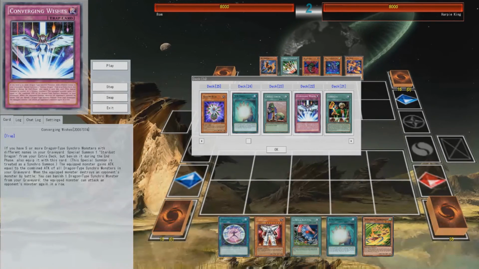For those who know what the trap card does, if you have 5 or more dragon type synchro monsters with different names in your graveyard, you can special summon one Stardust Dragon from the extra deck, but banish it during the end phase. Also equip it with this card. The equipped monster gains attack equal to the combined attack of all dragon type synchro monsters in your graveyard. When the equipped monster destroys an opponent's monster by battle, you can banish one dragon type synchro monster from your graveyard, and the equipped monster can attack an opponent's monster again in a row.